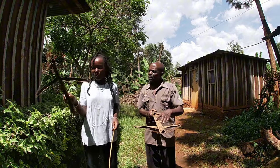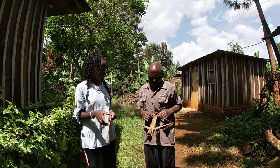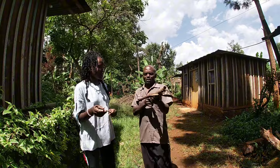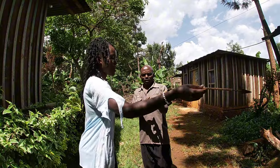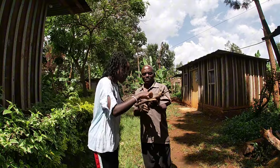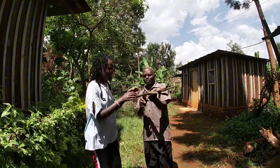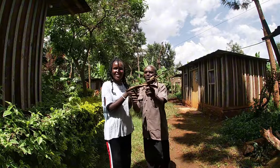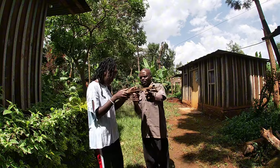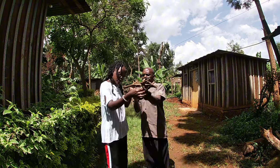Is that why you have to? Yeah, you have to have two or three, so that when you put it right onto this handle, you set it like that, so that when you release this one, it can go straight where you want to go. You ensure that this one is right on the center of this arrow. Okay. So can you try one at once? This one way is falling. Your fingers, the left hand must be here. Okay. This is your left hand.